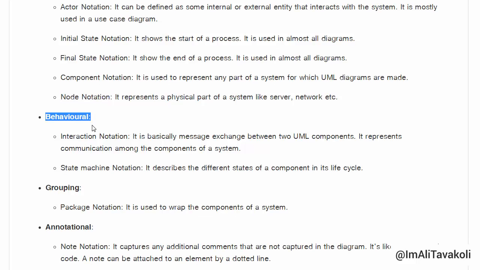Alright, behavioral notations like interaction notation, which explains the different interactions and message exchanges between different participants. State machine notation, which we have explained.